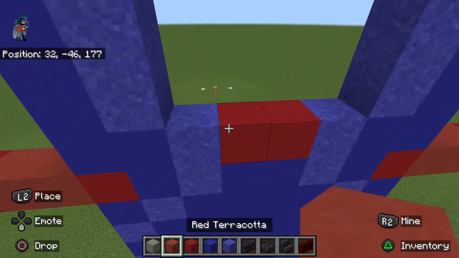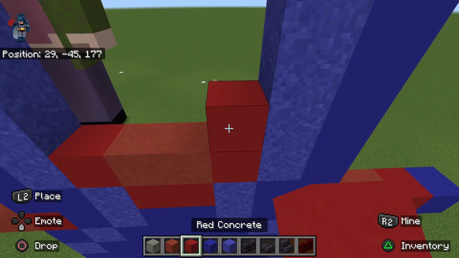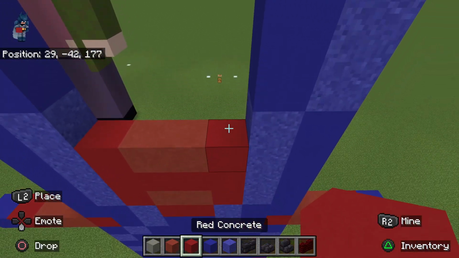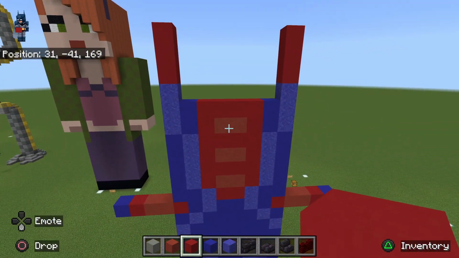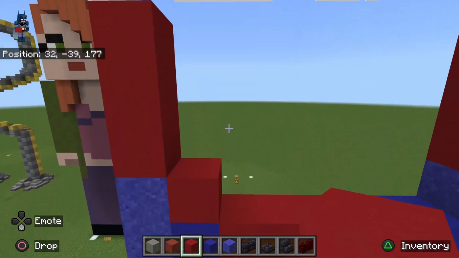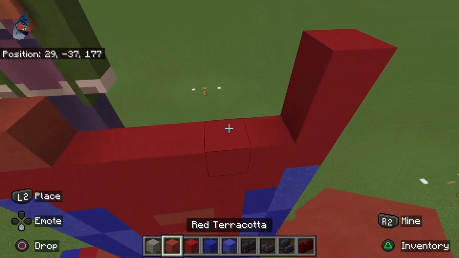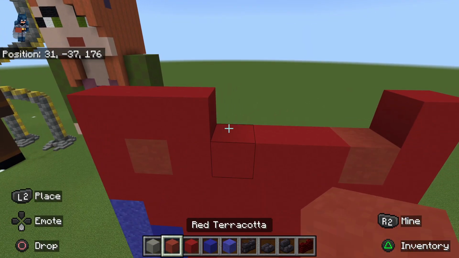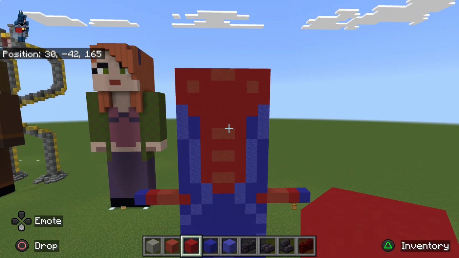So right here, we're going to place a red concrete, 2 red terracottas, red concrete, entire row of red concrete. Next row, red concrete, 2 red terracottas, 1 red concrete. We're going to do this another time. So you should have something that looks like this. Then we are going to fill these 2 rows in with just straight red concrete. And then this next row, we're going to place a red terracotta here and here, and fill in the middle section with red concrete. And then this final row, we're going to put 2 red terracottas in the middle here, and then 2 red concretes everywhere else. So you should have this.